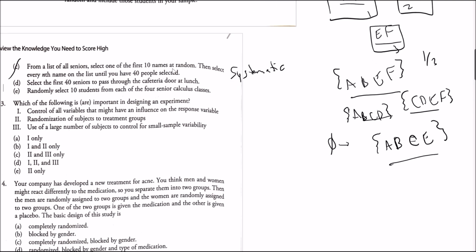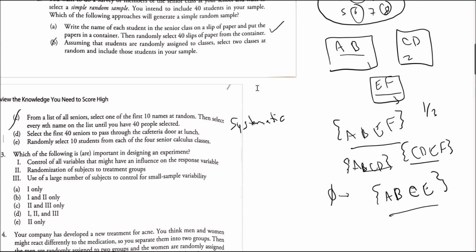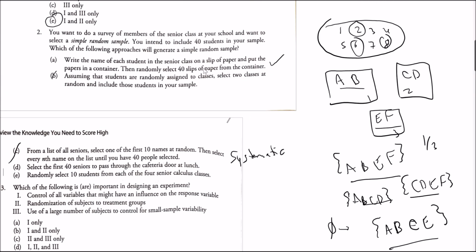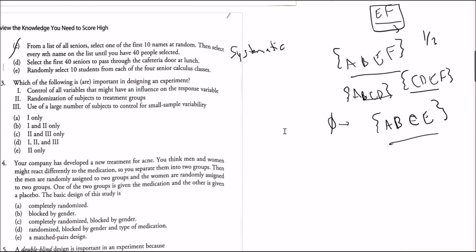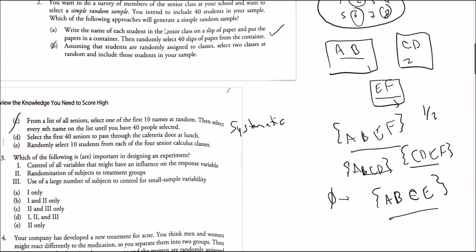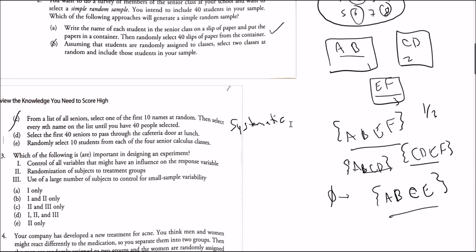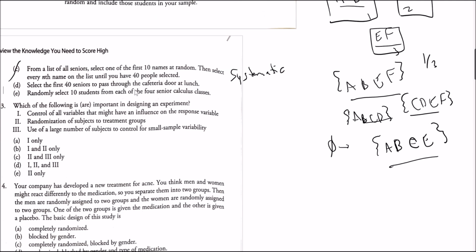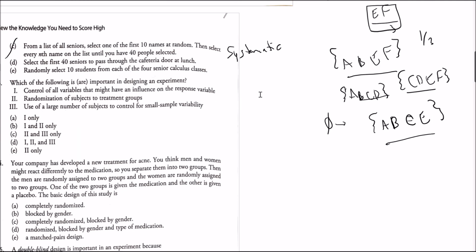So for the first name, there's a 1 in 10 chance that the first 10 names are selected, and then there's 0 chance that the other names are selected, right? For the first 10 names, right? So that changes the probability, right? That is a probability sample, but it's not a simple random sample. And B and A are probability samples. And A is a simple random sample, probability sample. Now D is not even a probability sample because you're just selecting the first 40.